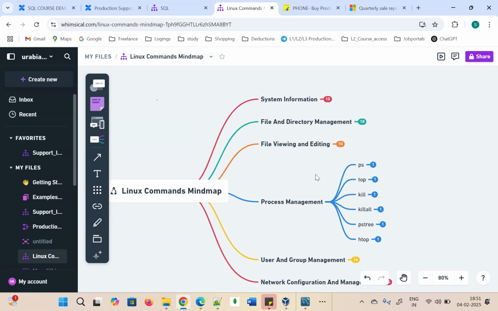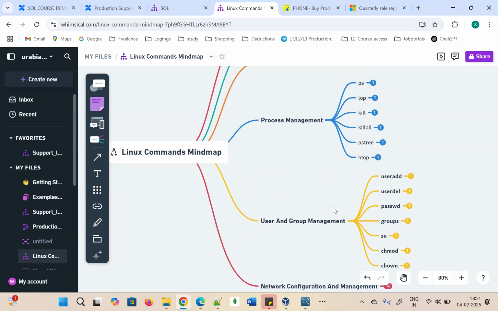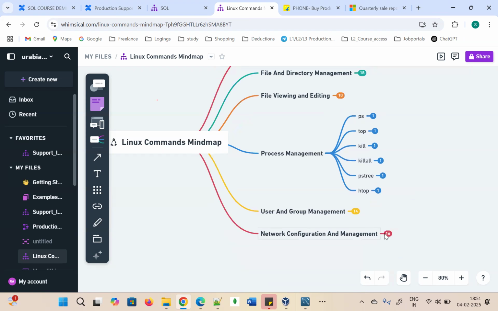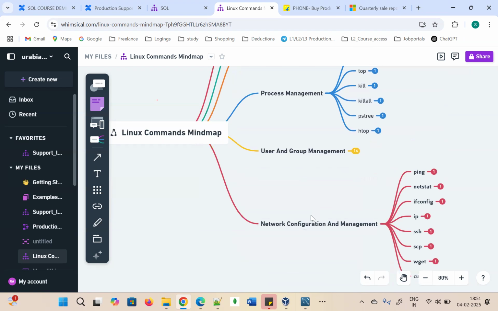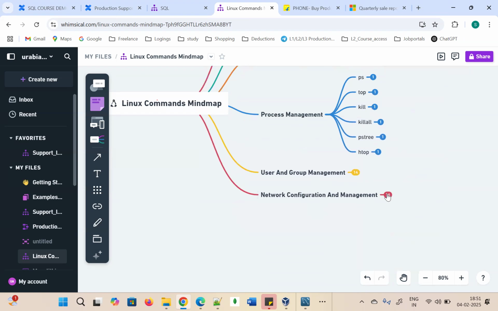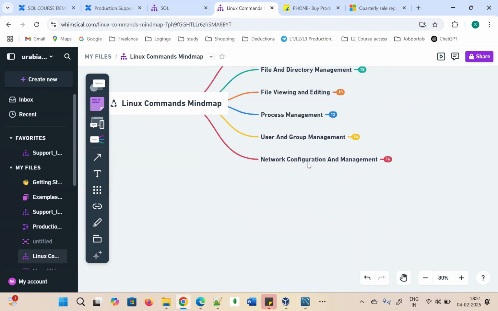and then user management. What exactly we'll be doing here is adding users, deleting users and passwords, which usually will not be performed as L2. We are not performing that. The Linux administrator will be performing the user, group and management. Okay, we'll just be having one user. Based on that, we'll be working on process management and file management, all the stuff. So networking commands also we are going to use, like ping, netstat, ipconfig, ip, scp, wget, and curl commands we are going to use in real time. This is the thing we are going to use in real time.